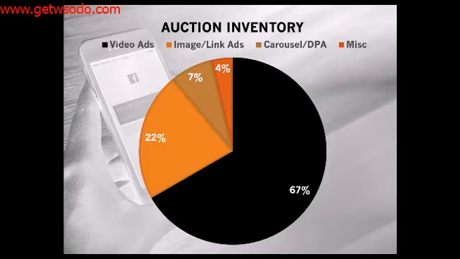Because if that user is on their mobile and not on Wi-Fi, I'm probably going to hit them. Facebook will probably hit them with the image ad. If they're on their laptop, they're probably going to hit them with my video ad. So I can get that user no matter where they're at. If you only have one type, you're really limiting Facebook.